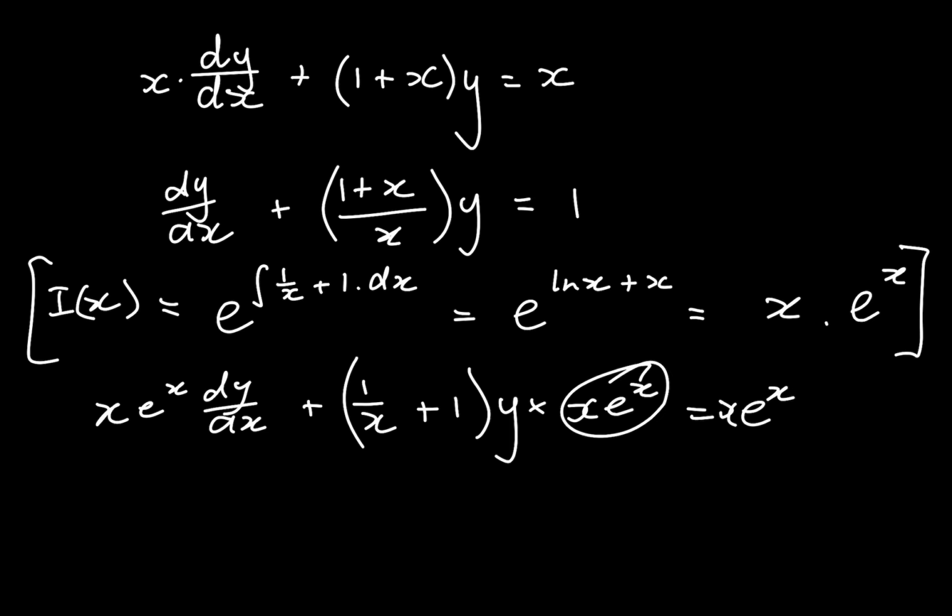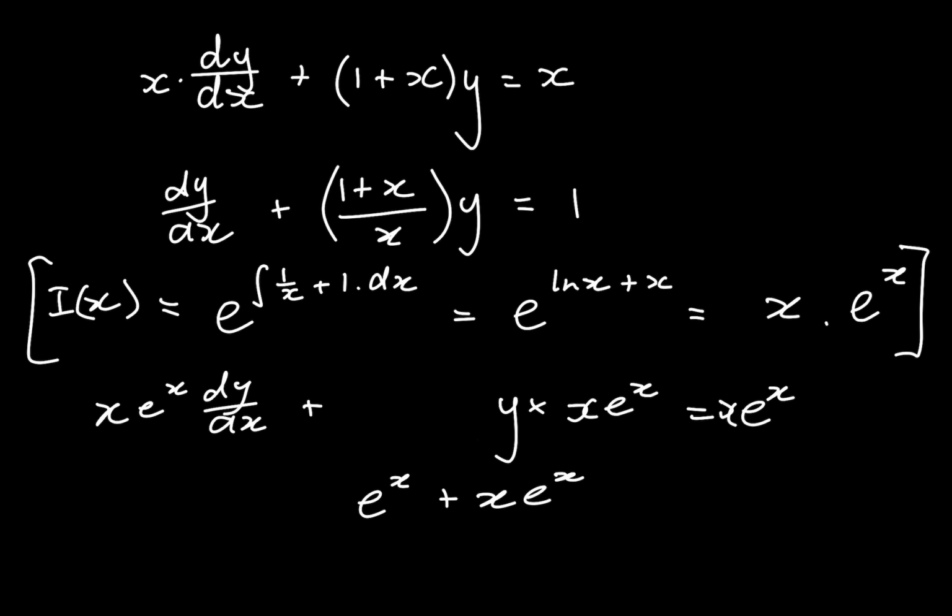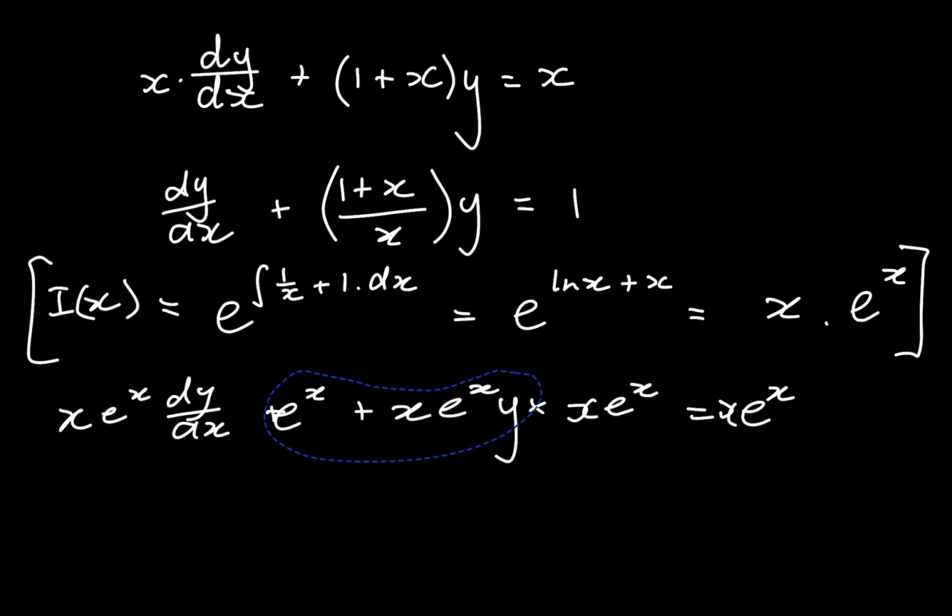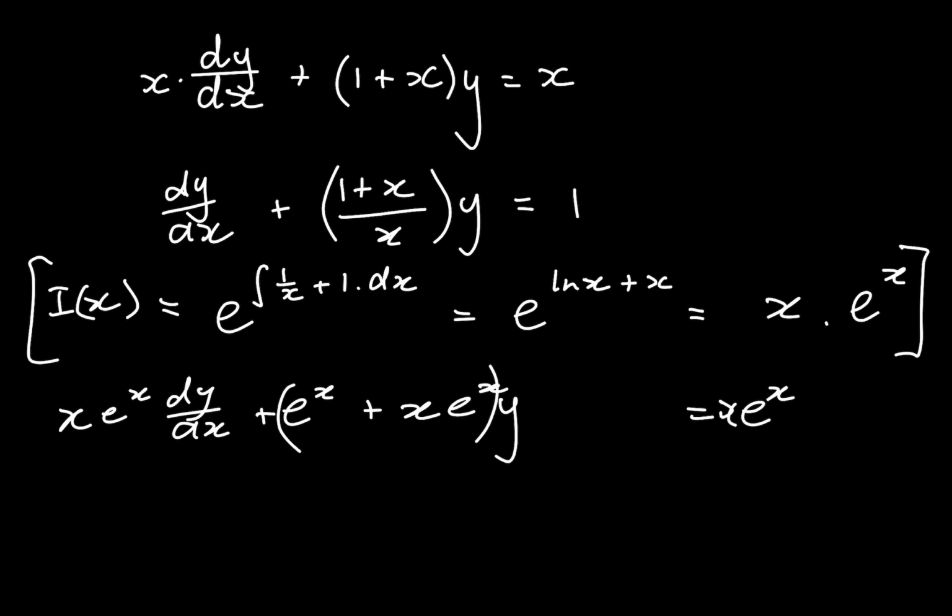Okay, so now if I distribute this x e^x into this brackets, this is what we'll get. We would get x times e^x divided by x, which would just be e^x, and then plus x e^x. So I can get rid of this and move this all up to make some space. And we put this in here as the new coefficient of y. We can get rid of that too.